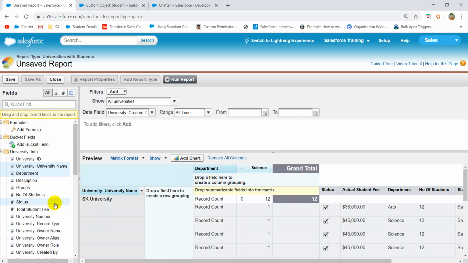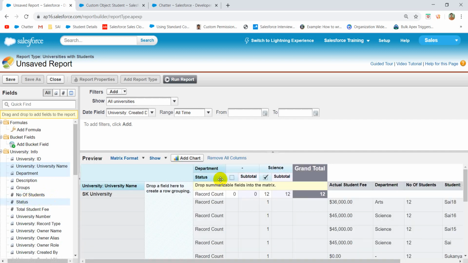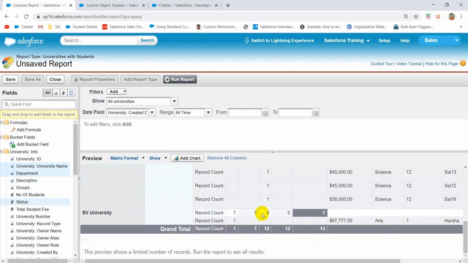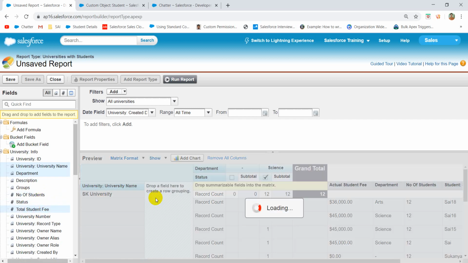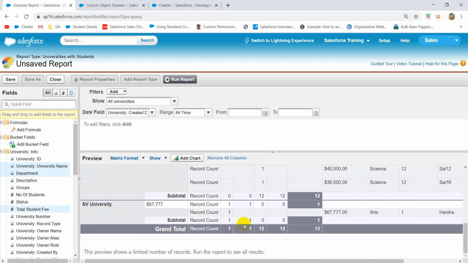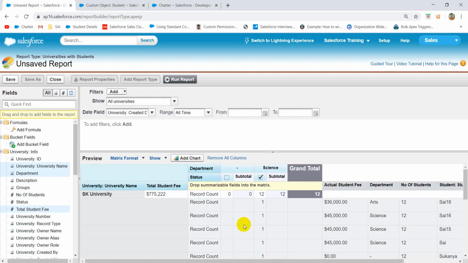If you want to have another field also, you can display it based on the status also. Just drag and drop, there is nothing much.